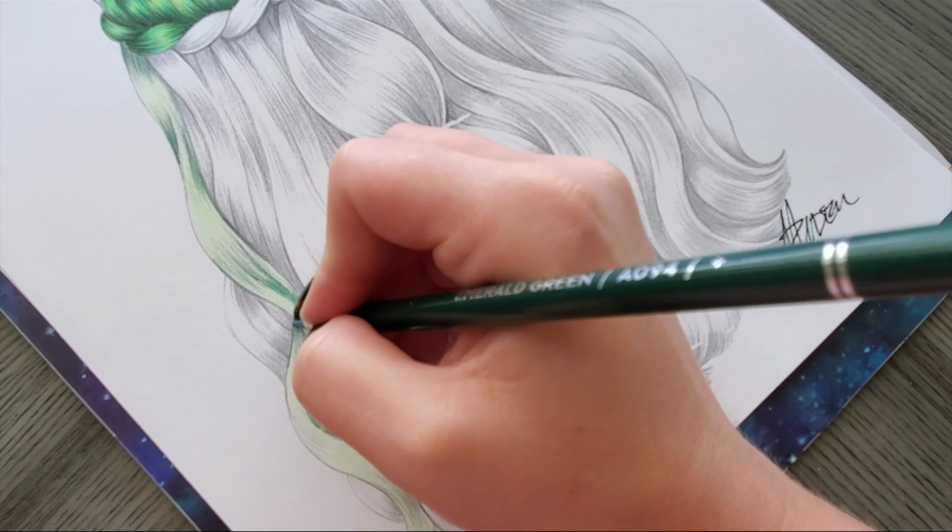Grab your lightest color, which is the spring green. I'm just going to really lightly fill in our highlights just to see where that gets us, and then we can see what else we need to add, if anything.